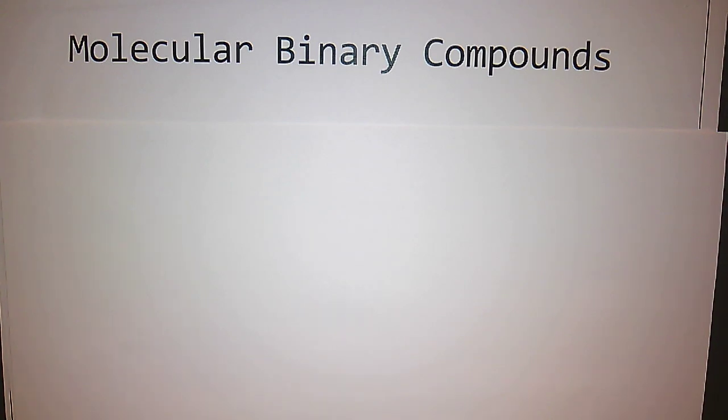If you go on into chemistry and you get into organic and stuff, molecular compounds can be huge. I mean, like, have hundreds of atoms in them. And the rules for naming that's what organic chemistry is all about. And it gets very confusing, especially at this point. We're not really going to get into organic chemistry in this class. If you like this stuff, take a college class and then major in something that will require it, okay? But for right now, we're just going to look at molecular binary compounds, all right?